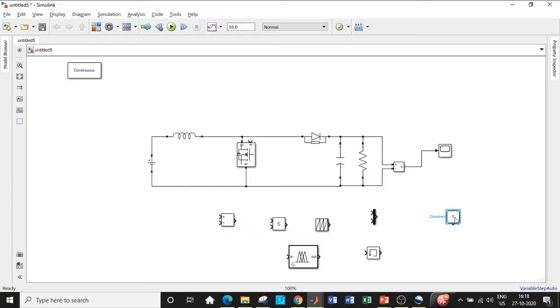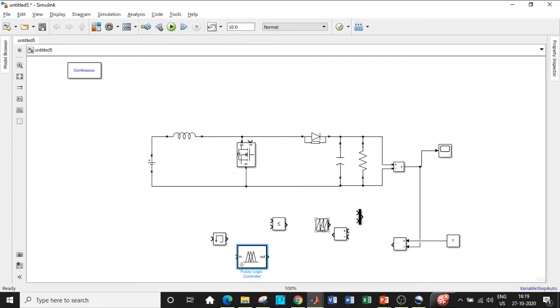Now let us rotate this in this particular fashion, and let us have a subtract block over here, rotate it as well, and let us give it to this point, and let us give it over here. Now once that is done, I will be requiring another subtract block. So Control C, Control V, I'll be placing it over here, and I will be requiring a memory element as well. So whatever value is obtained, this is the error, isn't it?